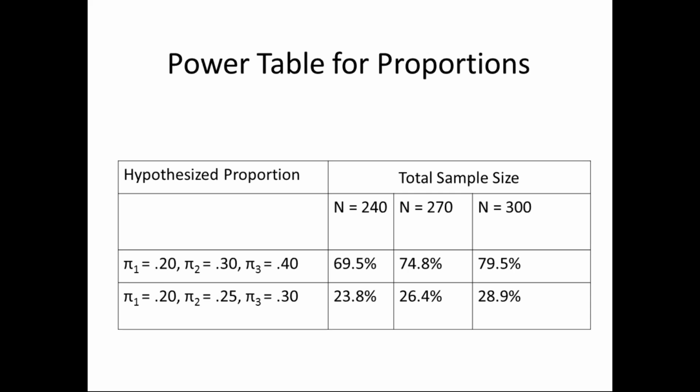Notice here, the variability here is smaller than the variability there. There are bigger gaps. 0.20, 0.30, 0.40 are bigger gaps than jumping 0.20, 0.25, 0.30. Hence, this should have really abysmal power. Guess what? It has bad power. You would not ever go there. But notice here, we're only closing in on 80% power when we get up to 300. Okay? Those are the types of things that we do.